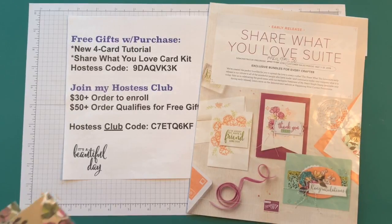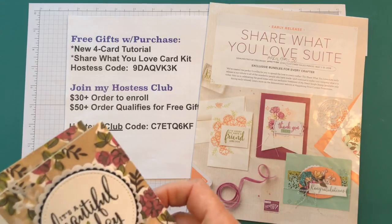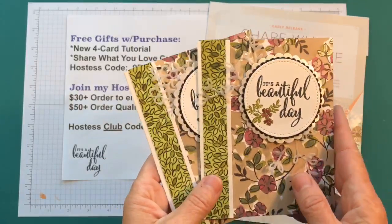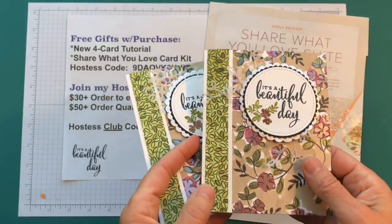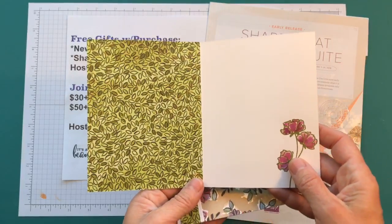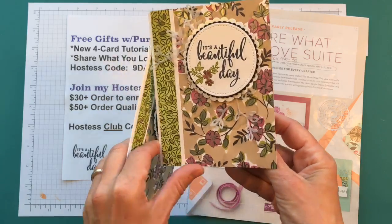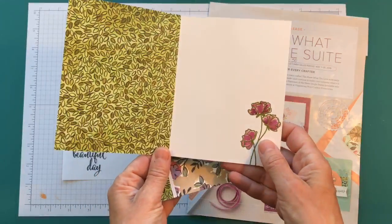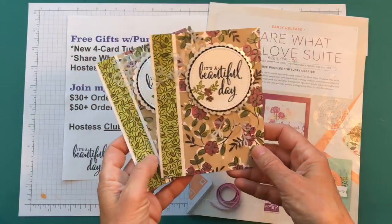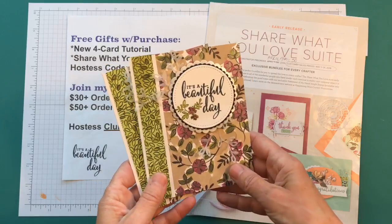I'll just do a little bit of review while I'm waiting to see who joins us today. So this is the card that we did last session, which was last Thursday, and it's what I'm calling a secret fold, because it actually shows you both sides of the designer series paper when you've completed your card. So it has a really nice finish on the inside as well as on the outside. So this was all made with products found in the Share What You Love suite.